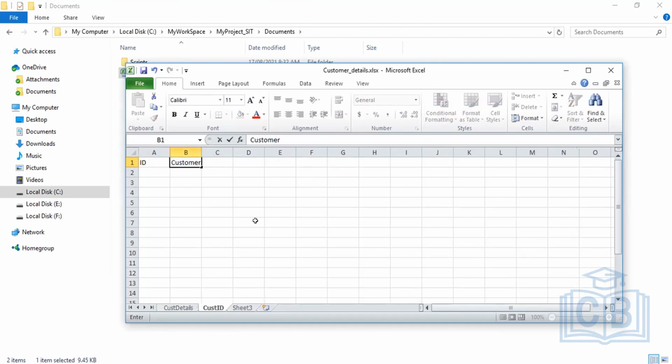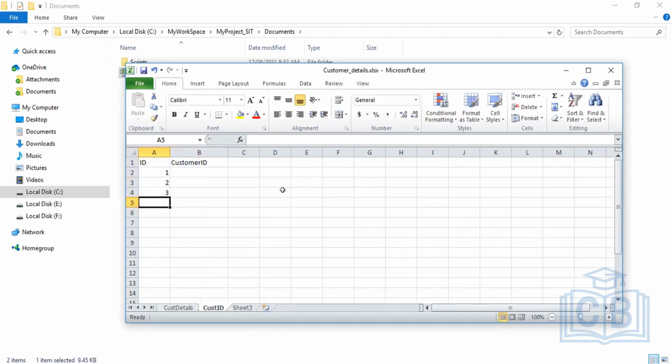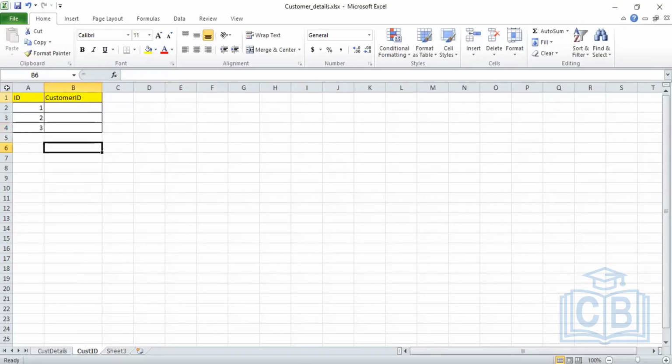Customer ID, 1, 2, 3. Please create this sheet 2, customer ID, for storing the customer ID.